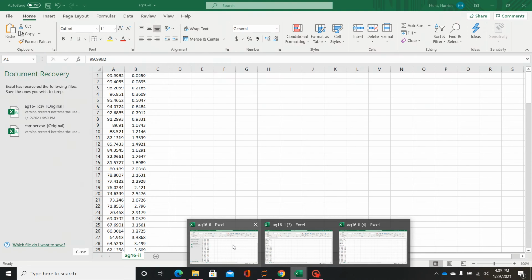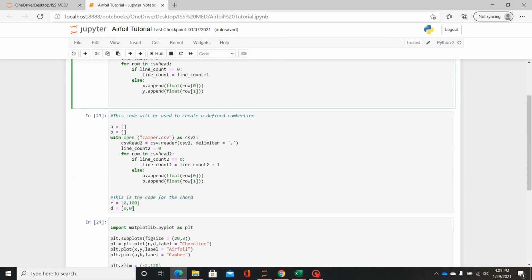And then next, like I said, I put in all the camber line data, just the numbers, no words, into a different CSV file, because it just makes it a lot more clear to me. So I initialized two more arrays, A and B, and then same kind of deal. You're just going to go through the CSV, read every line, and then append all that data to your two other arrays.